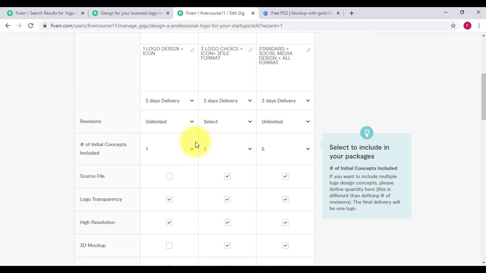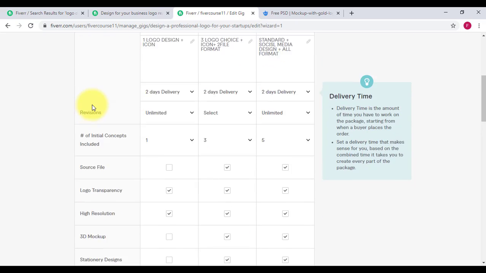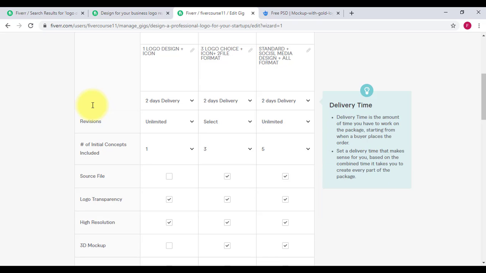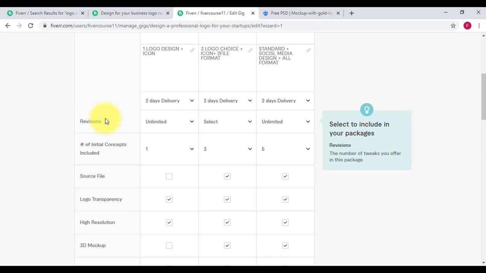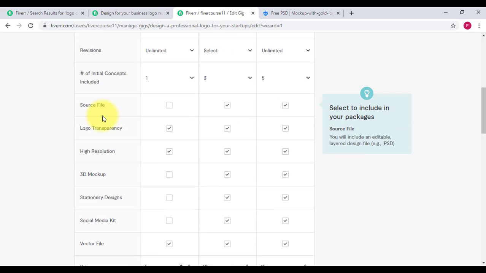If you are offering article writing, just know that all these descriptions will be different from those of logo design. The ones for logo design will be different from architecture, and architecture from digital marketing. So they're different descriptions over here. Just follow along with it, and then you are good to go.